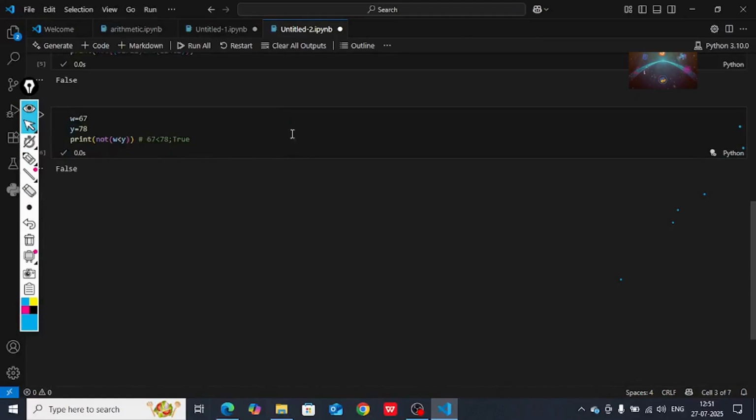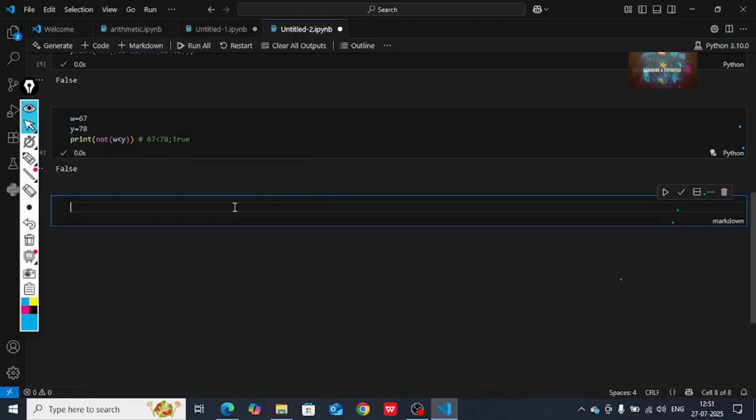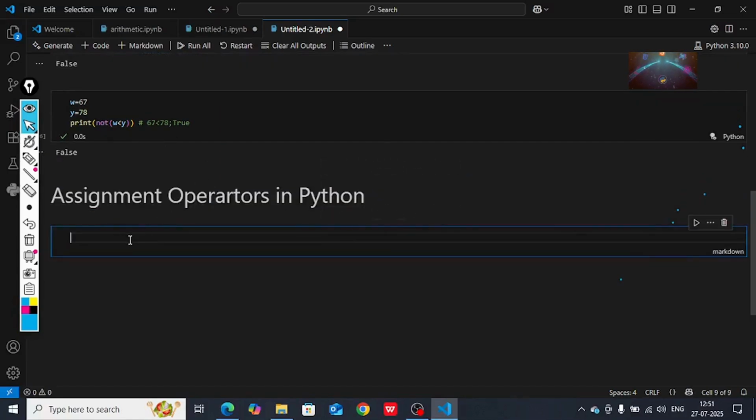Let us have a markdown now, and here we will type assignment operators in Python, and run it.